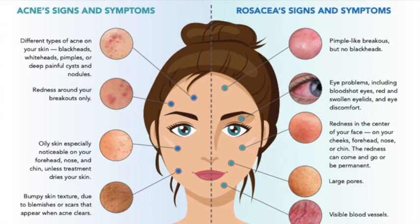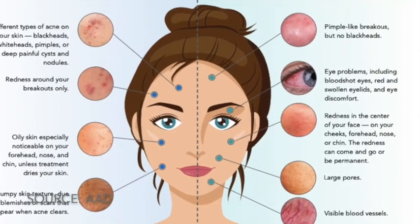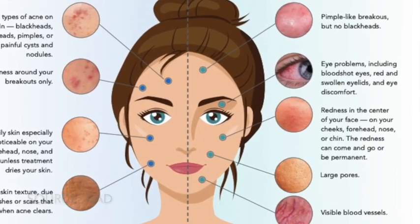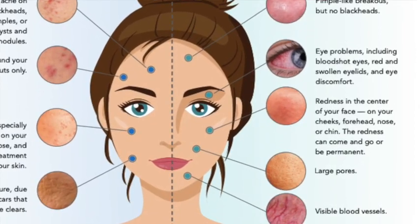I was actually getting treated for acne and for what they also thought was maybe a little bit of eczema. One day I was having a conversation with my doctor, and he actually did a test. You can test the skin patterns of your rosacea to see if it actually is rosacea, because rosacea will take a different pattern in your skin than acne will. That's how they were able to confirm I had rosacea.